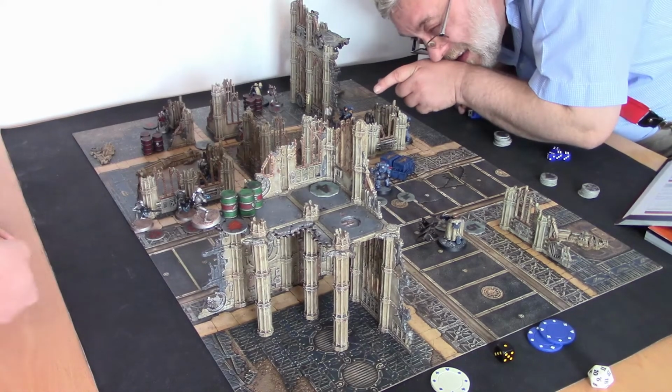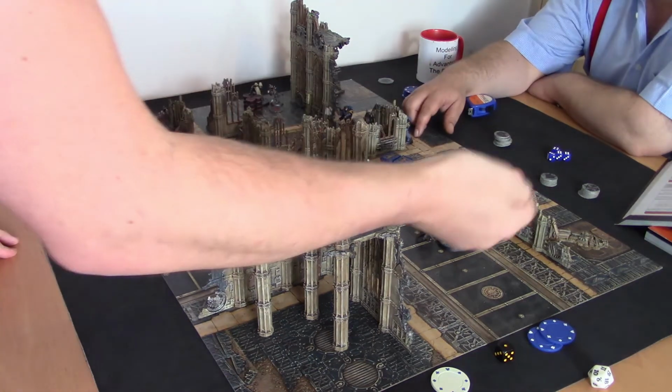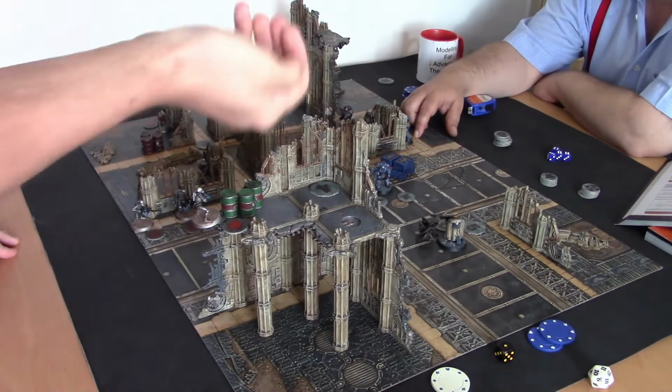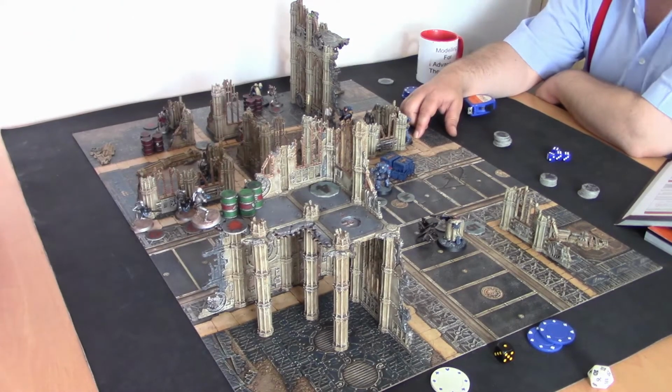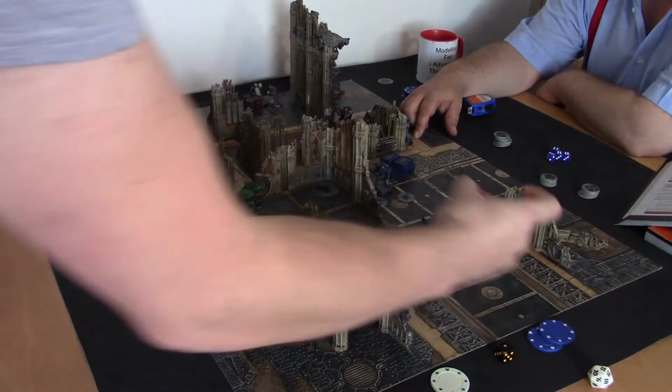Can he? No, we can't see that one. No. All right. So on 5s. That's a hit. Nice. Wounding on... Ooh. What's the strength? Well, do you want to roll the dice? If it's a 1 or a 2, we don't need to look anything up. Yeah, we don't need to look at. It's not strength 8.